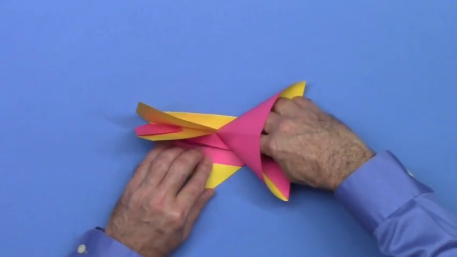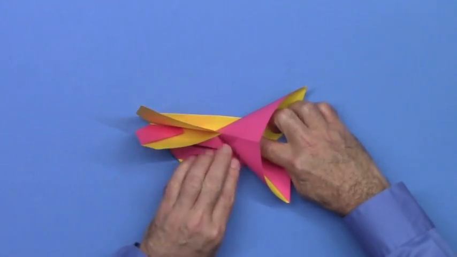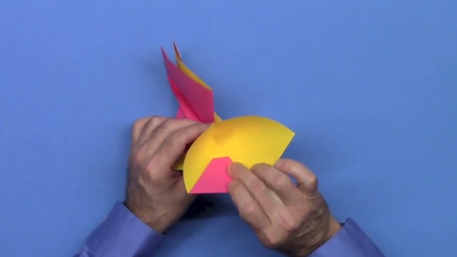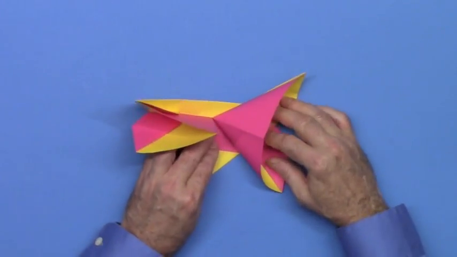Open one of the two folded areas that are standing straight up, again, into a cone or a hood shape. And we're going to squash fold, but this will be asymmetric.